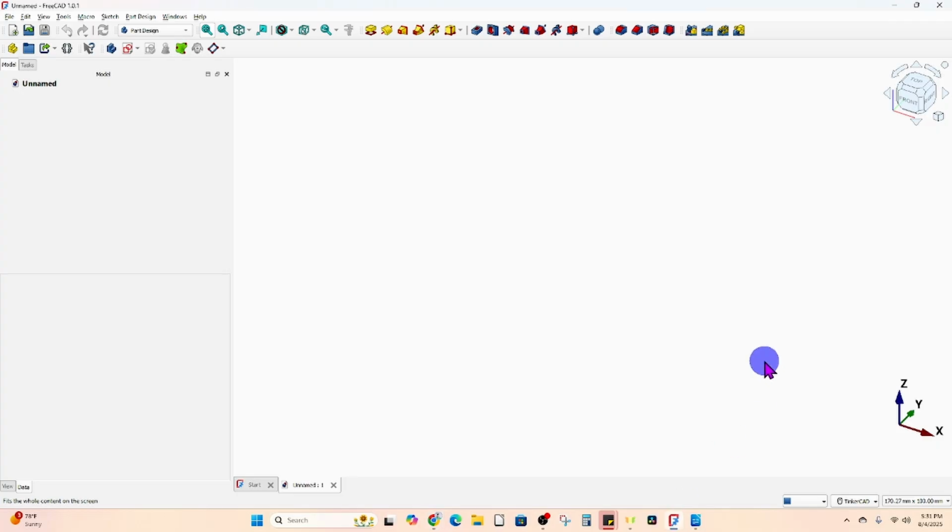Okay, I'm back in FreeCAD, and I think what I want to do is change some things here and show you how to change them too. Let's see where this takes us. We go up here, Edit, Preferences.